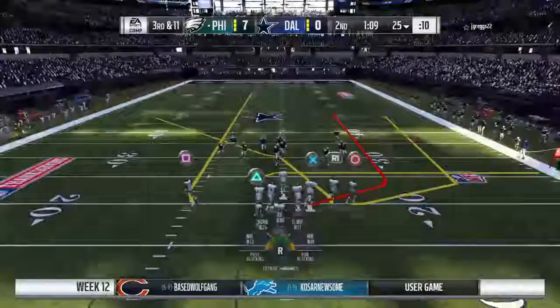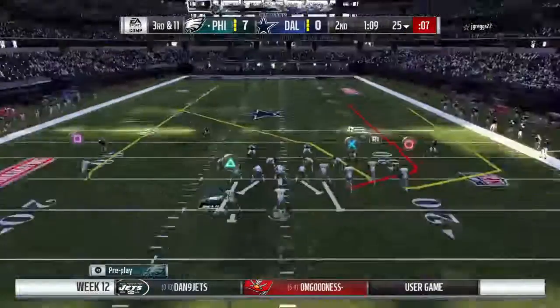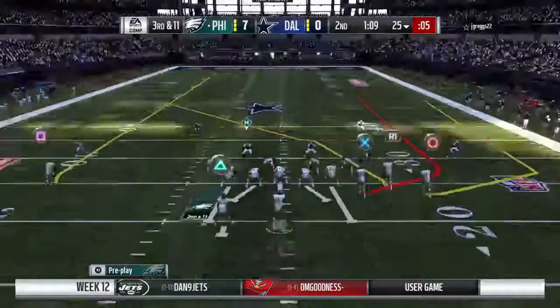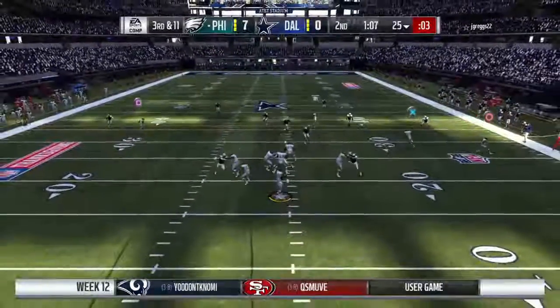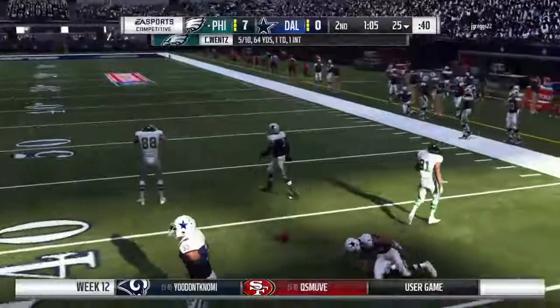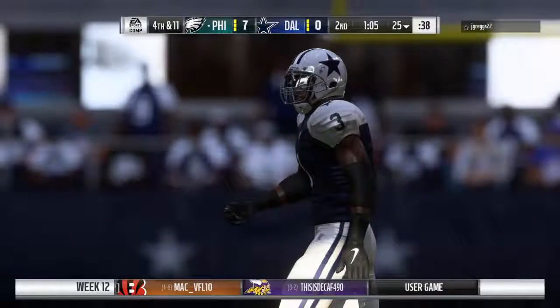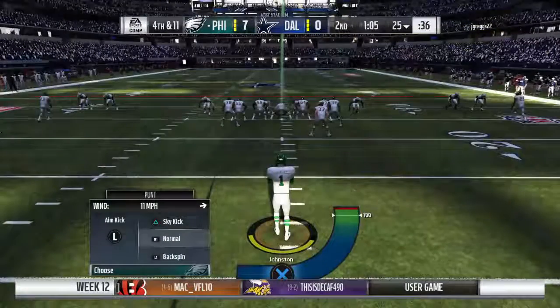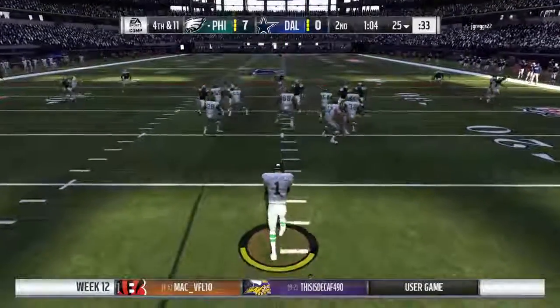An incomplete pass on that last play, and that means they'll need to come up with something here on third down. Throwing now is Wentz. And that is incomplete. Certainly looked like they were getting ready to convert there on third down, but what an effort to get his hand on that one, knock it away, and brings up a fourth down decision.